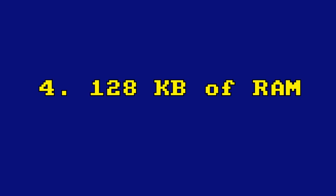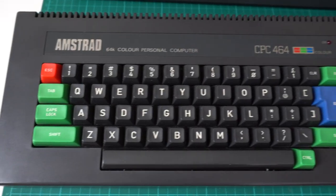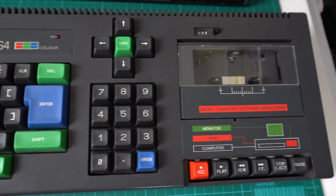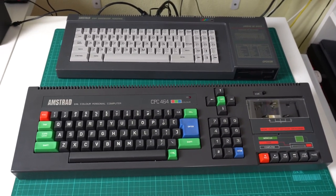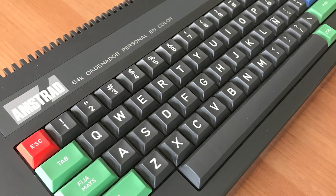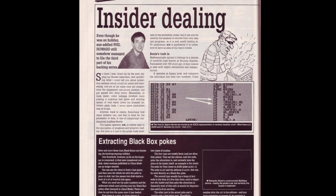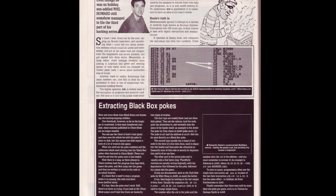It had 128k of RAM. That was a lot of RAM back then, but most importantly it was double the RAM of most of the other Amstrad systems. Whenever you end up having twice as much RAM as the most common machine, you know you're in good shape. It was actually really good for doing development and targeting 64k of RAM. Besides, with that extra RAM, one thing it allowed you to do was crack protections and copy games much more easily.